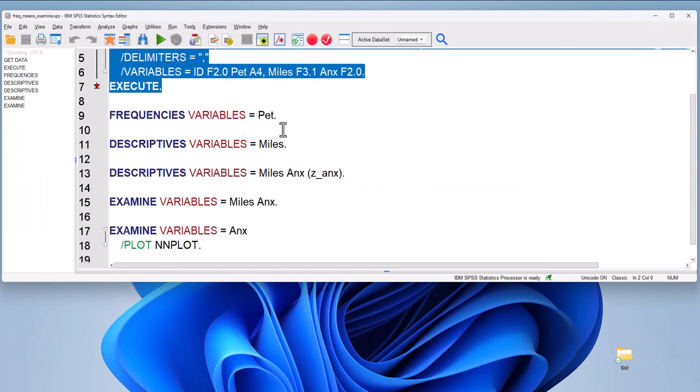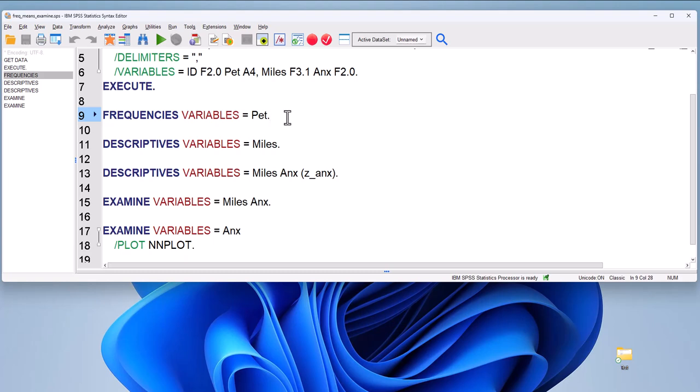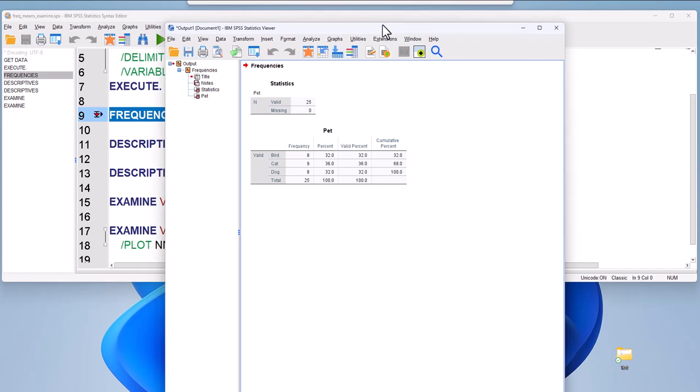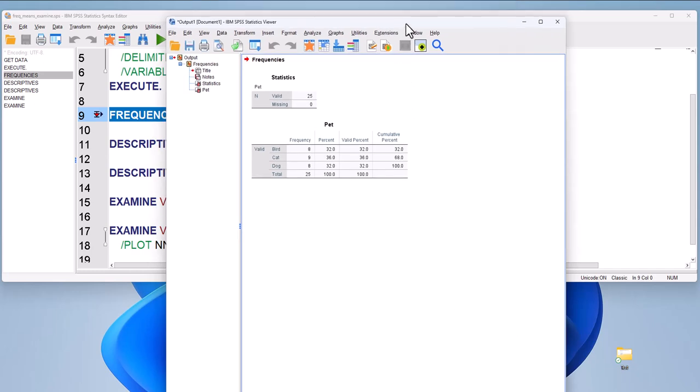To start out, we can run a frequencies variables command on the pet column. Remember, that's our string column. When we run it, the output window will pop up, or it might hide down on your toolbar.